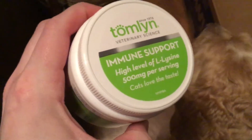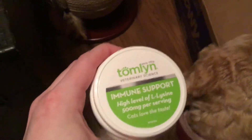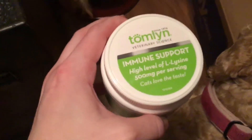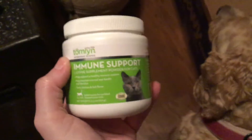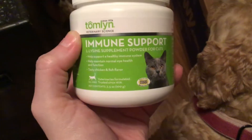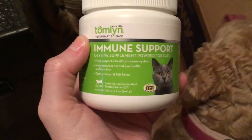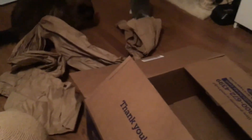This is just Lysine — you can actually put it in their food. I heard that when eye herpes is active in a cat or kitten, they should be taking a thousand milligrams a day to clear it up right away. So I want to put this into their food. I'm not sure exactly how much, but just as immune support it's actually really good for them. It helps the immune system, maintains normal eye health and function — tasty chicken and fish flavor — so I'm sure they'll love it.